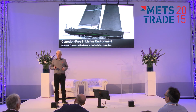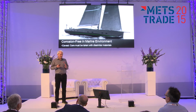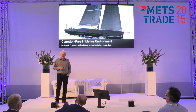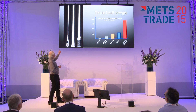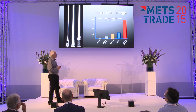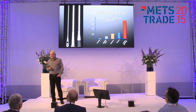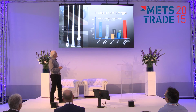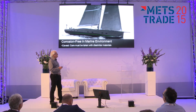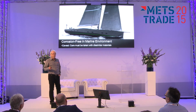One of the materials we like using best is titanium. Titanium is not dissimilar at all with carbon fiber. I'll show you, we'll go back. These fittings on the rod rigging, we make all in titanium, and we have no issue with any kind of corrosion. Meanwhile, you get a benefit that titanium is about half the weight of stainless, so it's a double bonus. But titanium is really the material to use with composites, and these days it's not that much more expensive. The only difference on a machine part is really the price of the material, which really isn't that much.